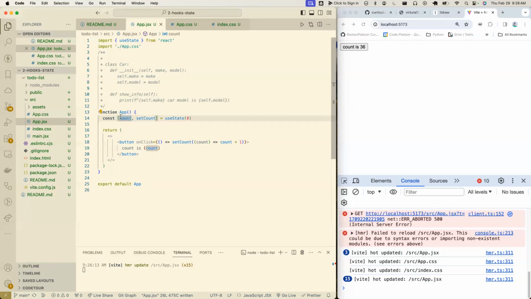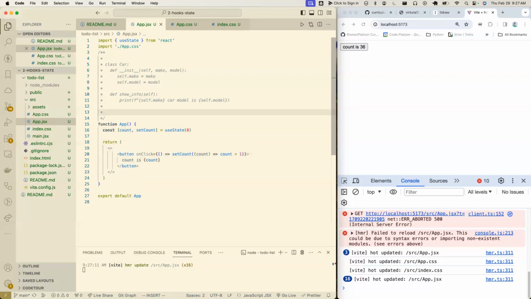The two ways that a React component is designed to hold and store information are what's called props, which we'll learn about later, which are actually arguments you pass in, and state. And the thing about state is kind of like if I create two instances of a car.